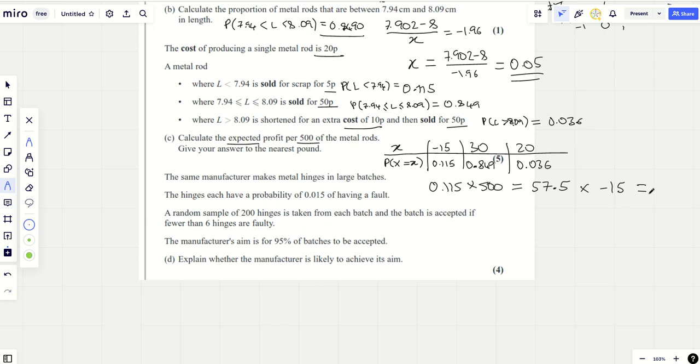If you're making 500 metal rods, 11.5% of them you're going to lose 15p on. So if we do 0.115 times 500 to find out how many we are actually doing there, 500 times 0.115, you can see that 57.5 roughly are going to be too short, sold for scrap. Therefore I'm going to take that and I'm going to times that by minus 15p. That will work out the size of the loss on that amount. I'm getting minus 862.5. In other words £8.62 I've lost on that. Now I can do the same on the rest of them, exactly the same process.